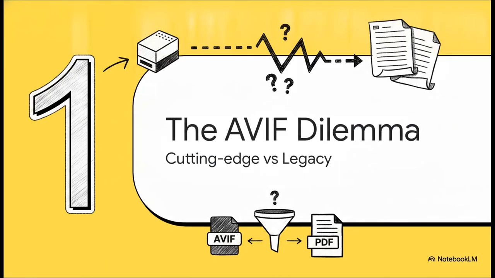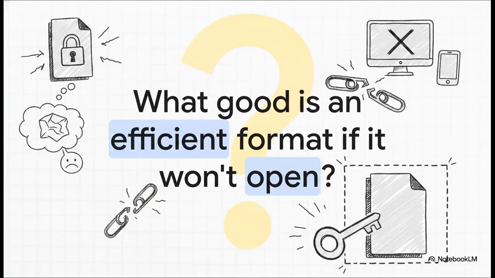All right, part 1, the AVIF dilemma. I want you to really think about this for a second. What good is literally the world's most efficient image format if absolutely no one can open it? I mean, we've all been there, right? You receive an image file, you go to open it, or drop it into a presentation, and your email client or your older device just flat out says nope. It's incredibly frustrating. You've got this amazing, high-quality file, but it's basically locked in a vault, and your everyday software just doesn't have the key.